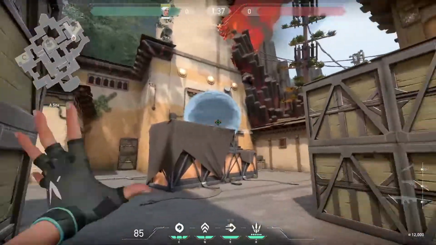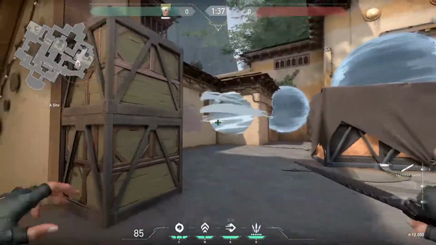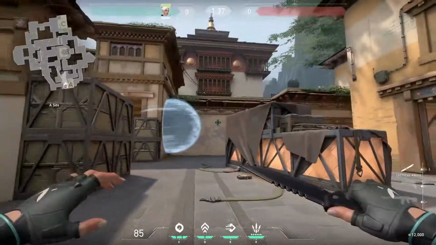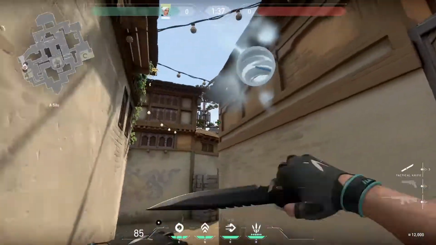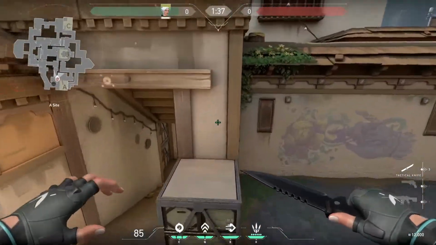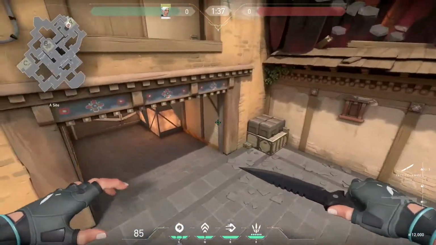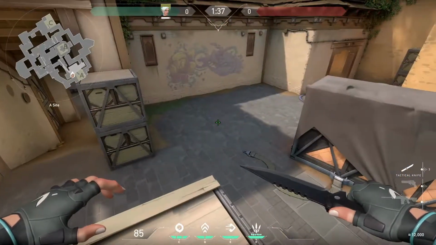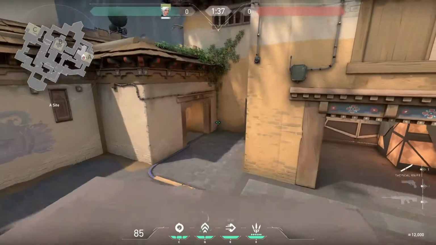And you know, it's pretty easy. Unlike Omen and Brimstone, it won't fall to the ground like that. You can just boop, pop it on the wall in the middle of the air. Pretty cool. I like it. But something I don't like, how short it is. Omen and Brimstone both have relatively long smokes.